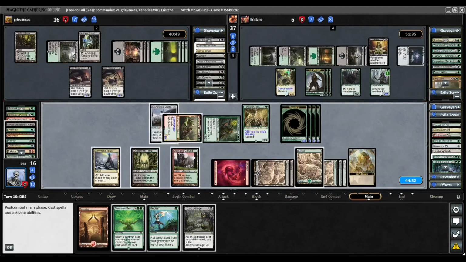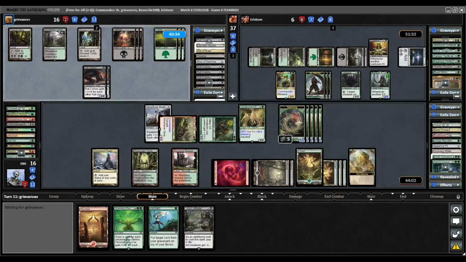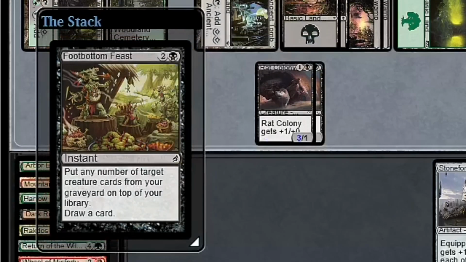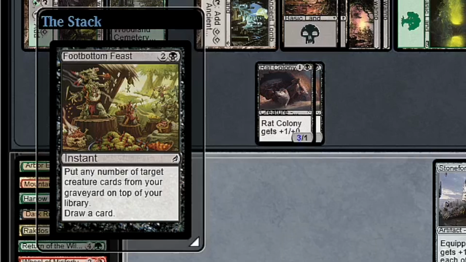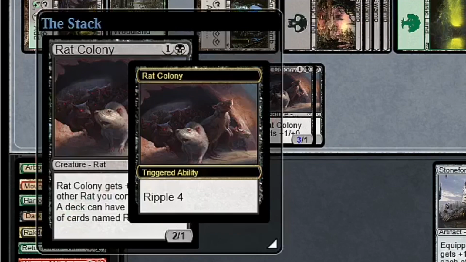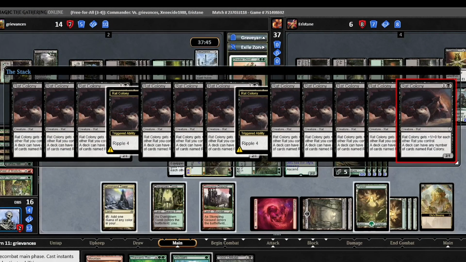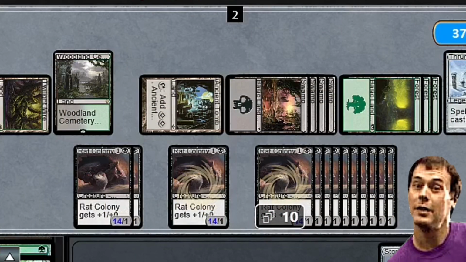I now have a Saproling army in a can at my disposal, but that could all be undone depending on what Gerard Grim tutored for. Looks like they tutored for the Ice Age powerhouse Thrumming Stone, and with a Foot-Bottom Feast at their disposal, they're going to be able to put every single rat colony that was previously killed right back on top of their library, and as soon as they cast just one rat colony, they're going to set off a chain of events that's going to put all of those rats right back into play.